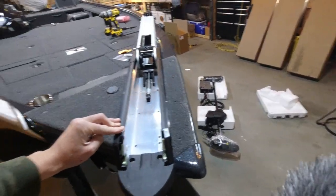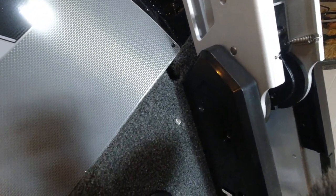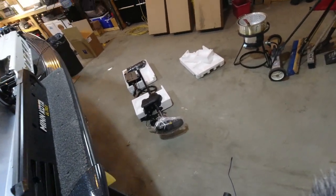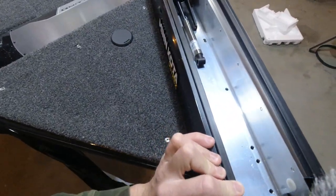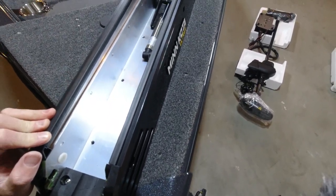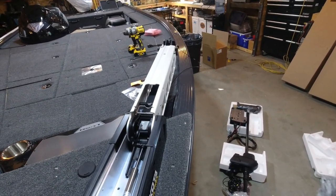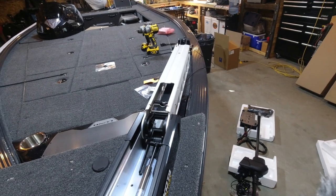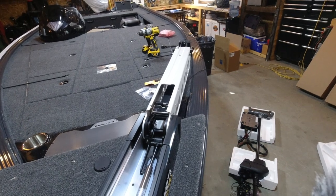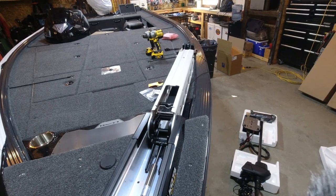Be mindful of where your cables are going to run. On this particular boat you can see there's a hole there for cables to run down for my graphs and everything. I know about as far as I can come this way, so I'm just going to get a tape measure, make sure it's precise along here, and look back because your shaft extends out there. Be mindful of placement for pulling into docks so you don't knock your control head off. I'm just going to do a little dry fit and start drilling some holes.